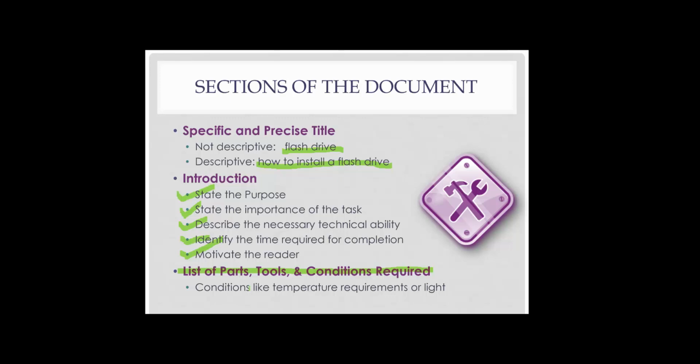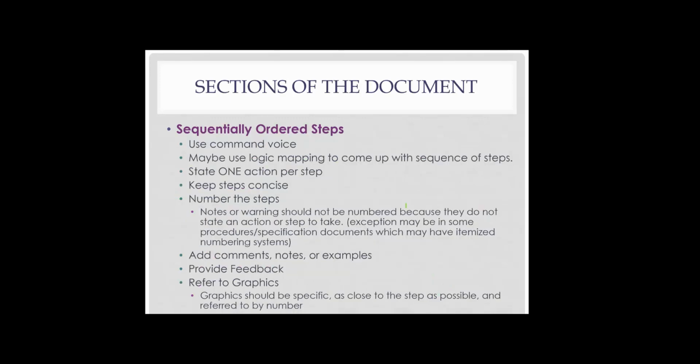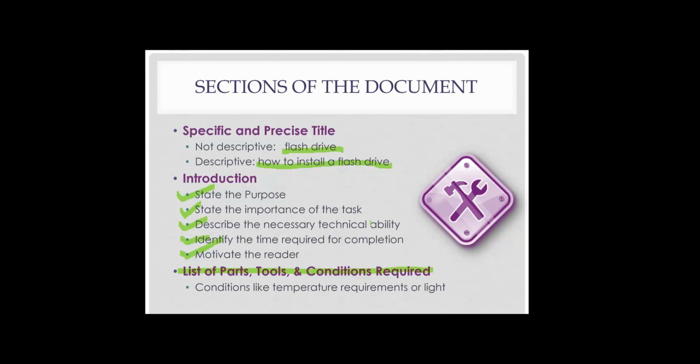Think about anything you've ever had to put together or use for the first time. It has a list of parts, tools, and conditions, right? Conditions like temperature requirements or light requirements. Do you need to make sure you're in a cool room, or make sure that it's not wet or whatever when you're doing it?